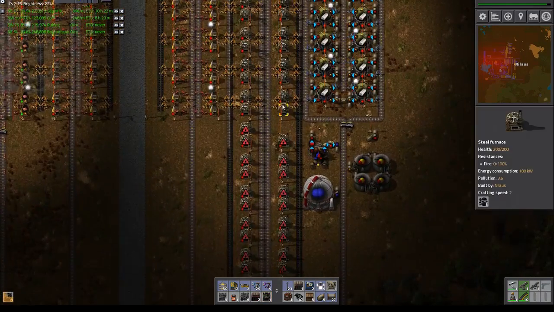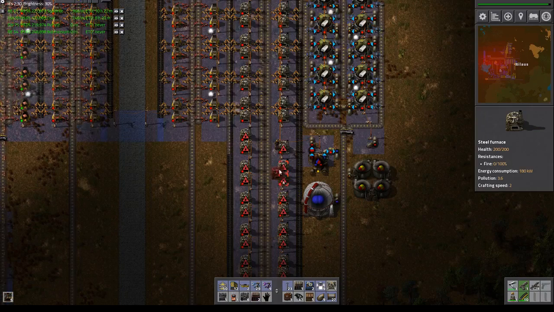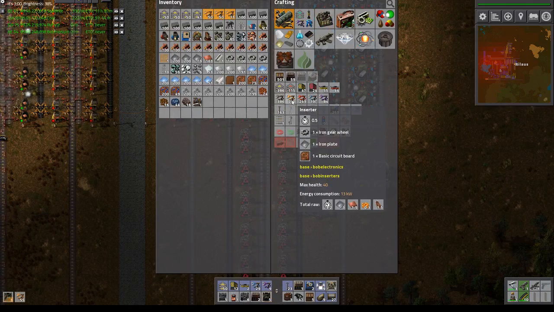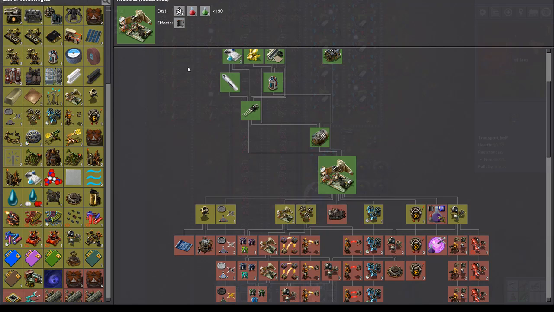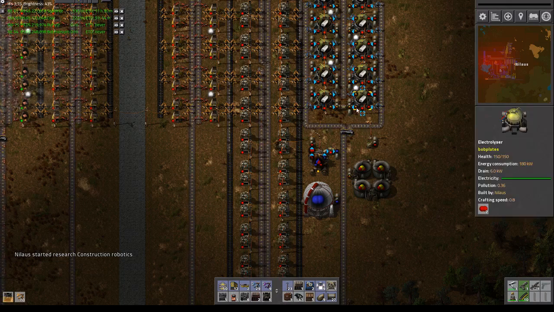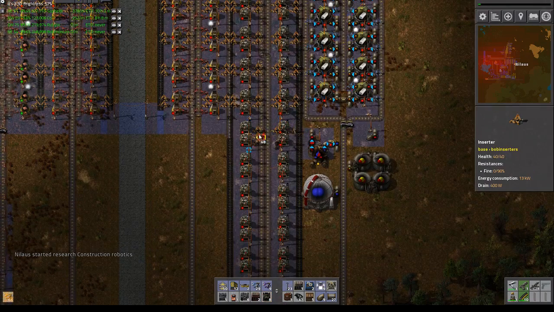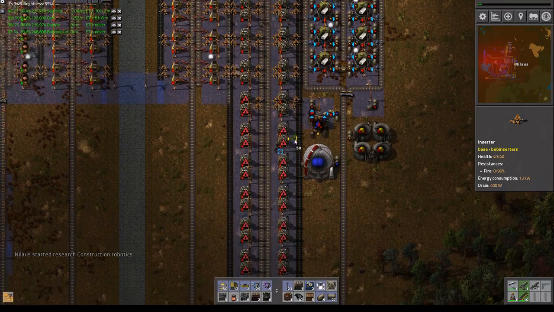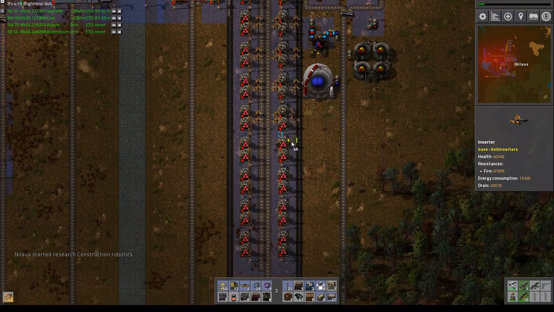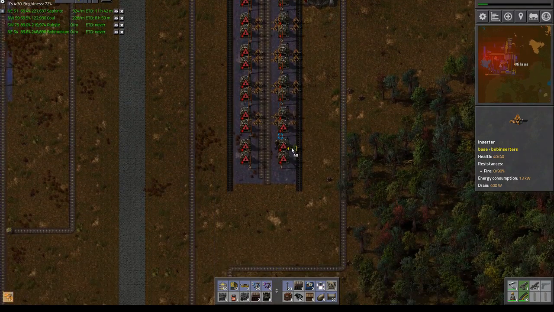More. Let's try and do the basics now. Let's just make a million of these. What did I just cancel there? Construction robots? Yes. Might as well get started. So this is... It's getting dark.